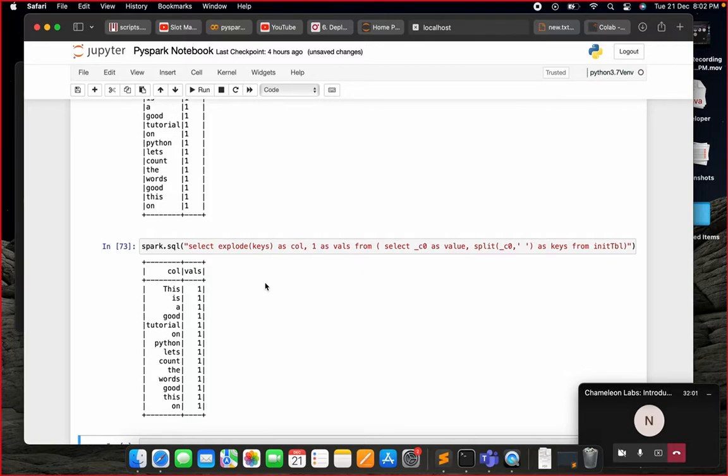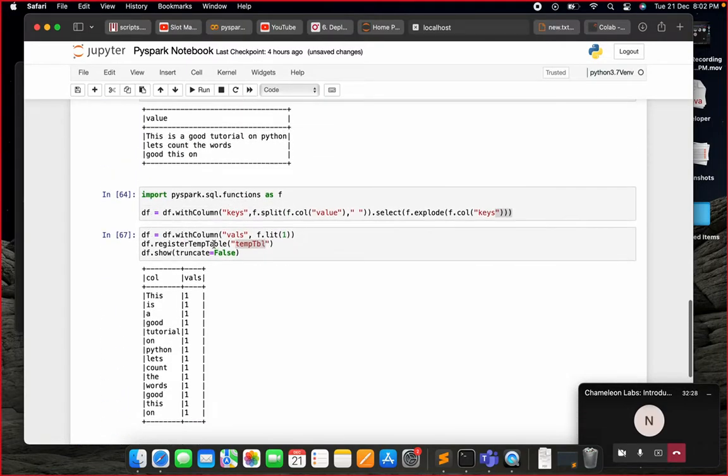You can keep whatever dataset you want to interact with, register it as a temporary table, then jump into the SQL part of it and write the SQL to perform any transformation that you want. So it's totally a choice whether you want to write it in this way or in this way. The performance of both is similar.